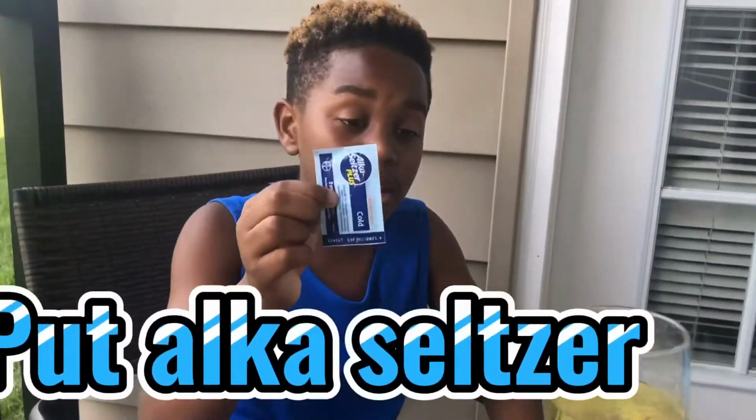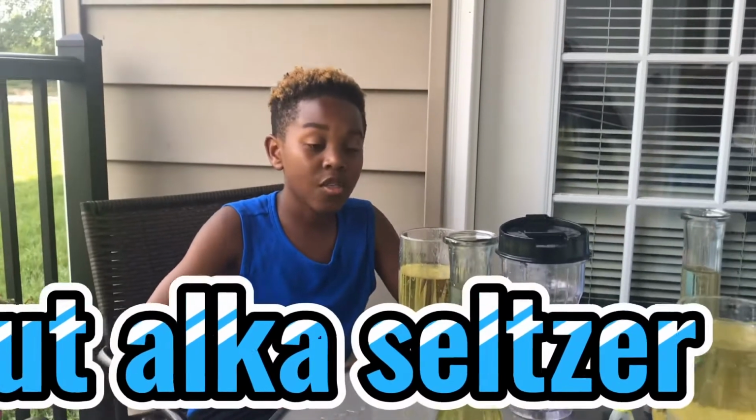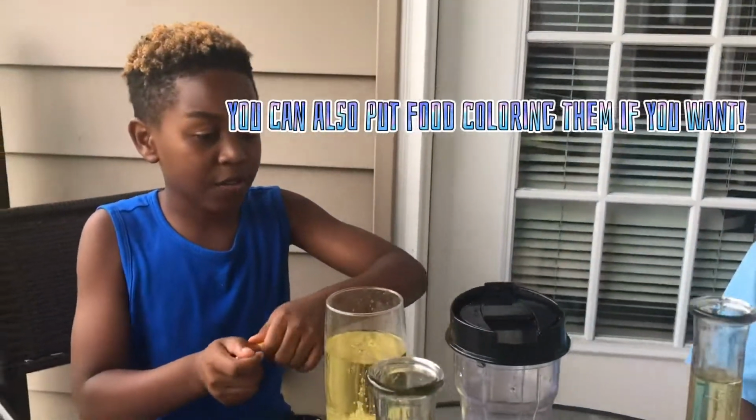The next step is to put the Alka-Seltzers into your bottles. You can also put food dye into them if you choose to.